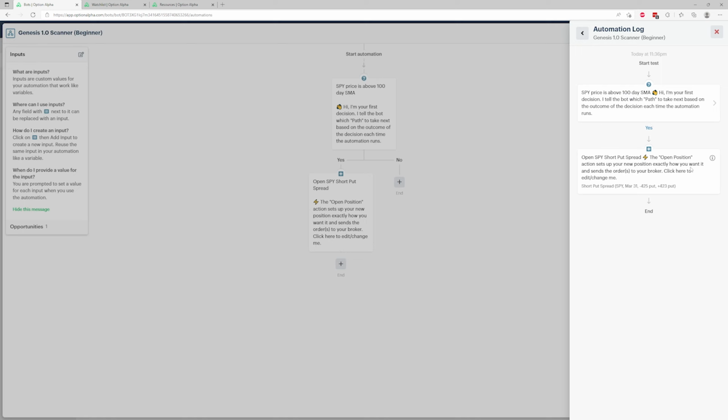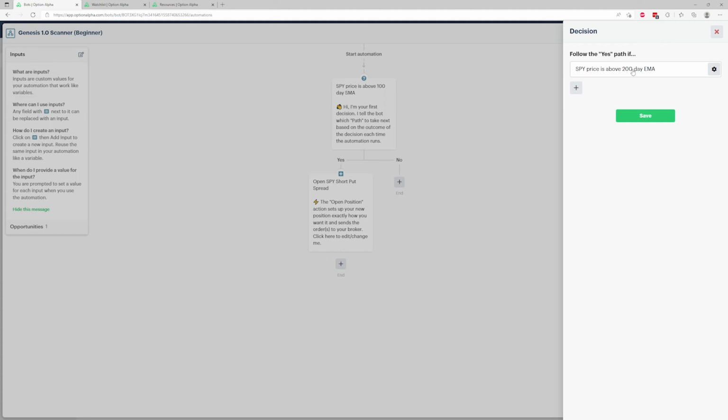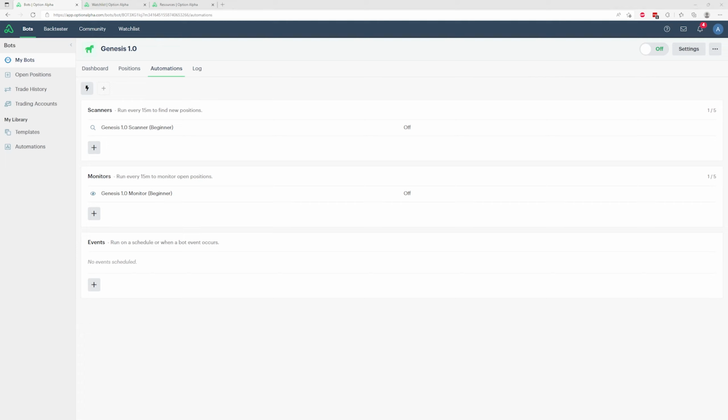And so we would open this position right now. So that is pretty cool. You can see if your code makes sense with the current data set right now. I'm going to come in here, and because I want to see this actually change in real time, we'll do 100-day SMA and save it.